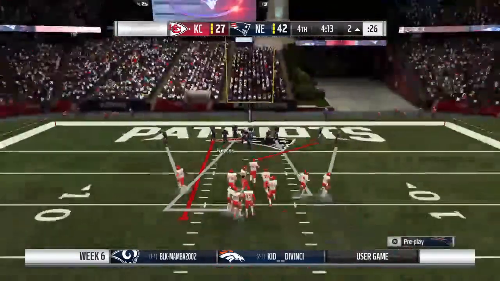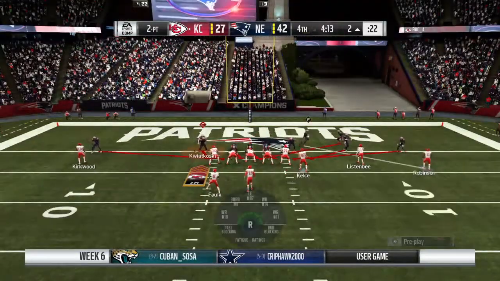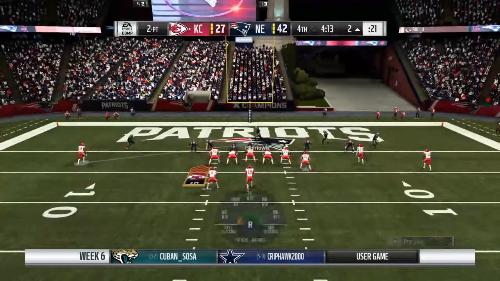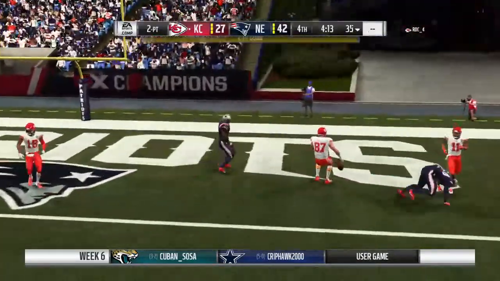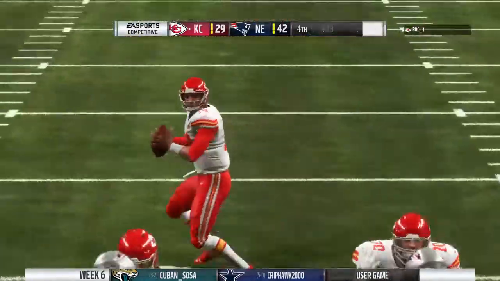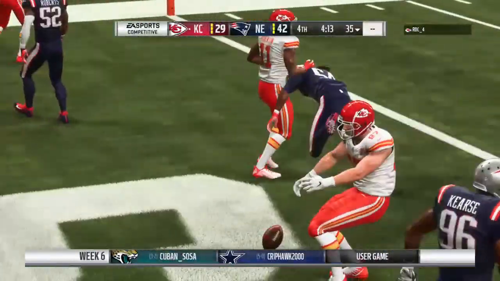Now Mahomes to the line as the Chiefs are going to go for the two-point try. Ace! Ace! Z! And again, it's Mahomes. And he'll get in for the score, and that's going to cut the lead down to 13. He hits the big target for the two-point try.